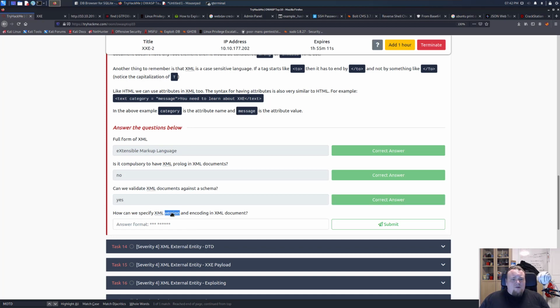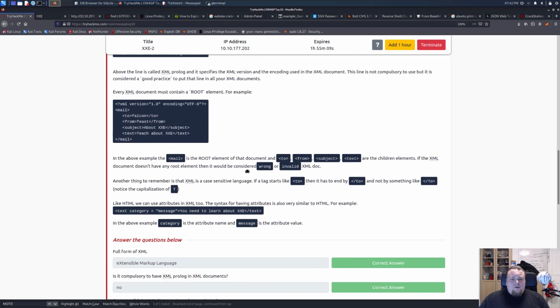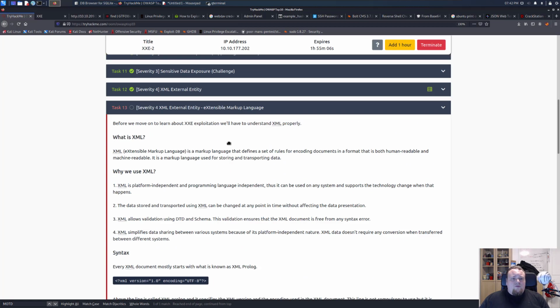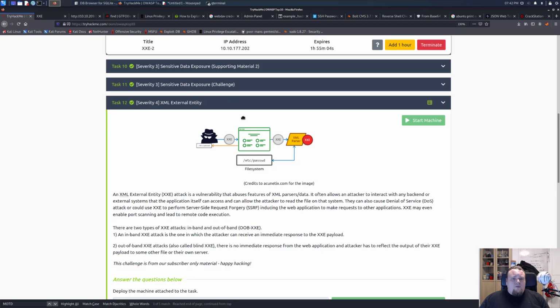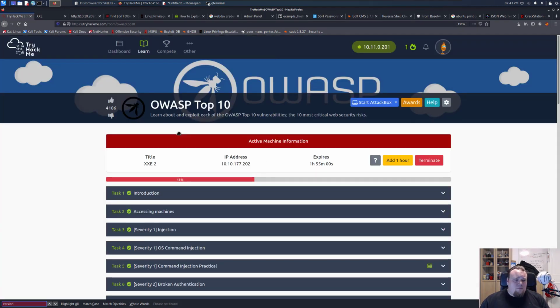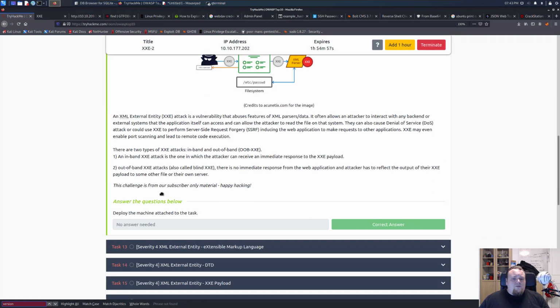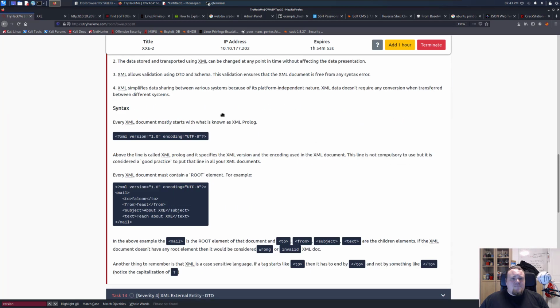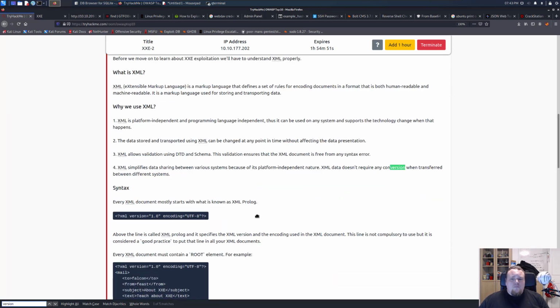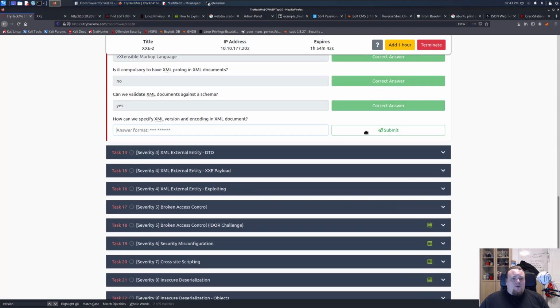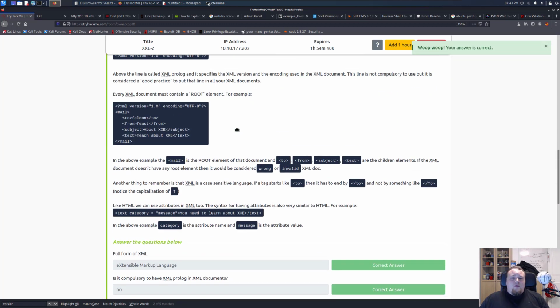Look at the XML version of encoding. So let's go ahead and look for version. I think it's the XML prolog. That is the answer.